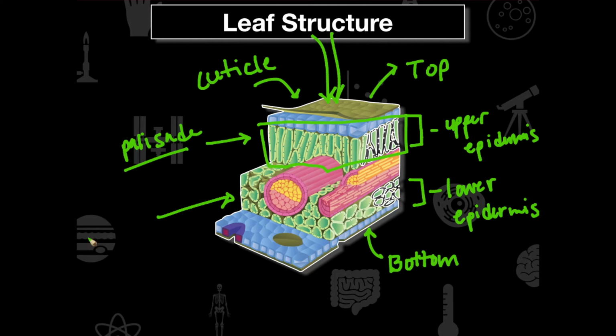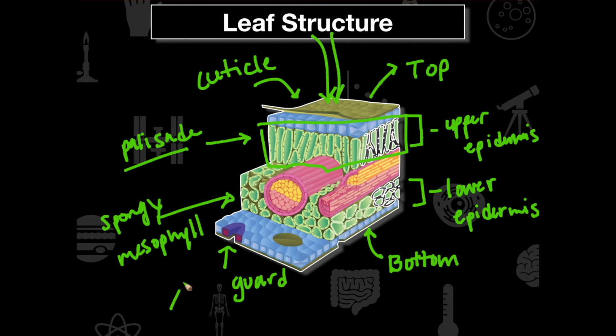If we go down to the bottom, we have what we call our spongy mesophyll cells, spongy mesophyll. You can see that these palisade cells are really tightly compact and these are not. The reason is that we have these guard cells, or stomatal cells, that let carbon dioxide in. As carbon dioxide travels through here and gets in through this opening or pore, it needs to get to the palisade cells, which are here, and it has to have a route. So in order to get to all the palisade cells, the spongy mesophyll cells are really spread apart because it allows the carbon dioxide to travel in between the cracks of that spongy mesophyll.